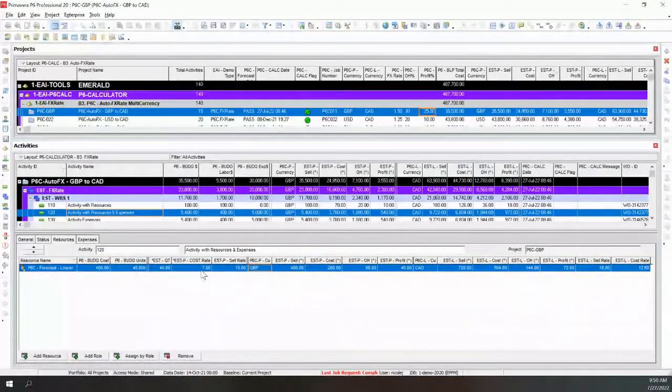It could take a bit of time depending on how big your project is and other things running in the system. And then we'll see these all change. That's essentially how this can work.